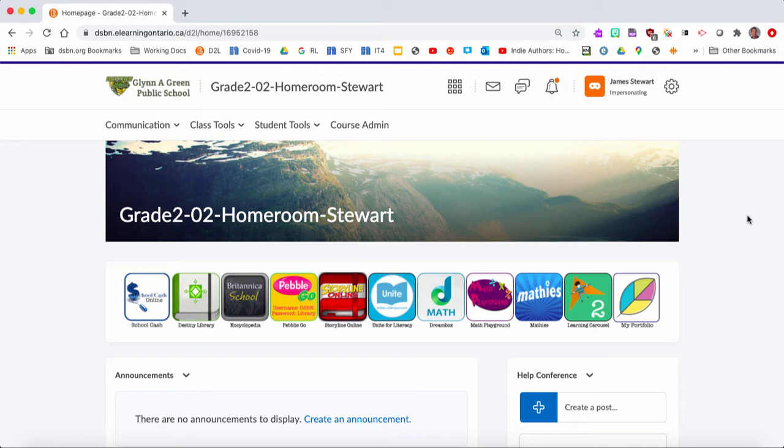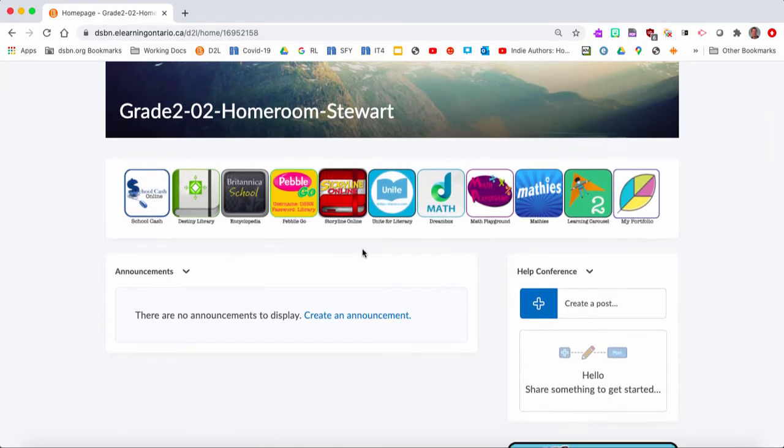This is what I would consider your quarterback tool. Remember, when we're using D2L, we want to make it easy for people to find stuff and fast and efficient. So the announcement tool is really that tool, formerly known as the news tool. The announcement tool allows you to post and link to almost everything within D2L. Now we'll build on that as we go through more and more PD, but I'm just going to show you an overview of the basics of what it does because I want to give you something that you can play with today.